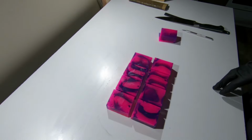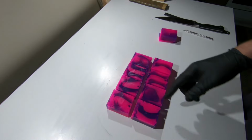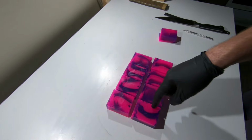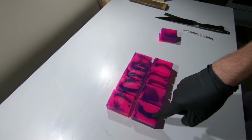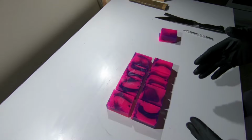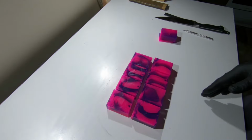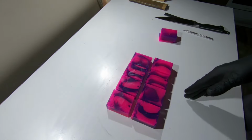I'd definitely like to try this again, but maybe add a third color. So one color on one side, another color on another side, and another color in the middle. And just to change it up a little bit so you can see that swirl a little bit more. Let me know in the comments below if you would have added another color, what would it be?